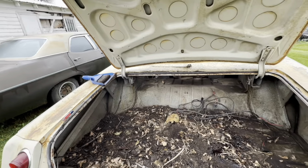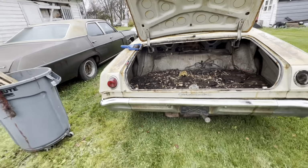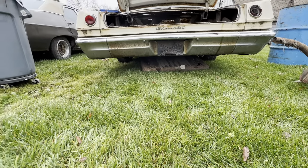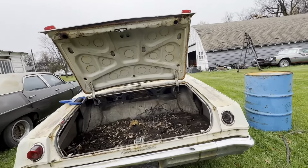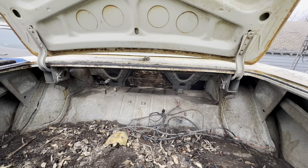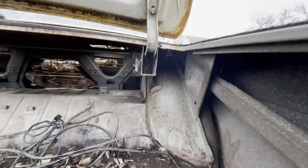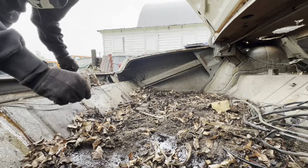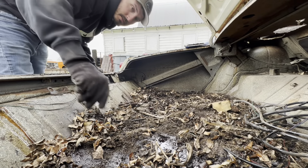I think it's pretty good. In the whole process of unloading it and cleaning it out, we lost a gas tank, but I know I was partially responsible for that the other day. I was pulling it off the trailer and I was trying to hook it and I think I got in between the gas tank. But let's make some hay back here and see how good we can get this trunk to turn out.